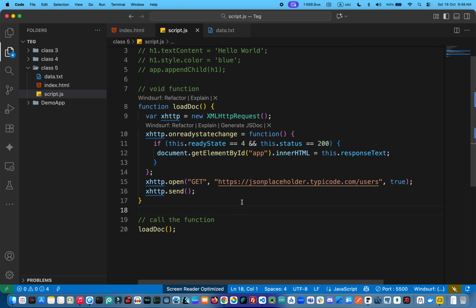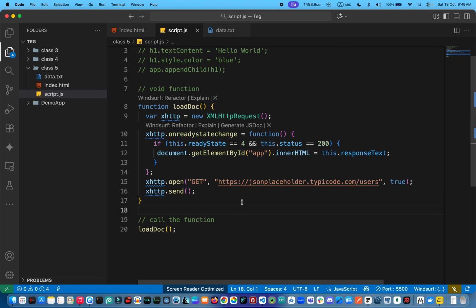So here we can create another file, script.js. Ajax calling is almost the same, but this particular process is different through the latest feature called promise. Here we just return first, and then I can use new Promise.